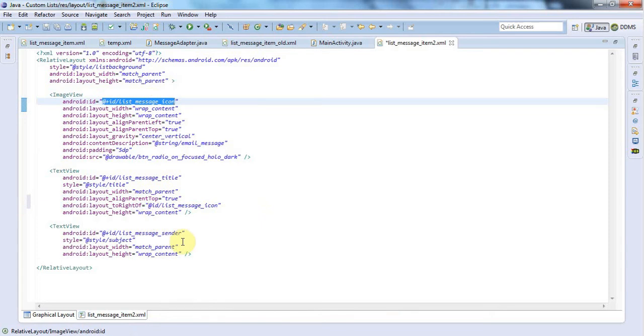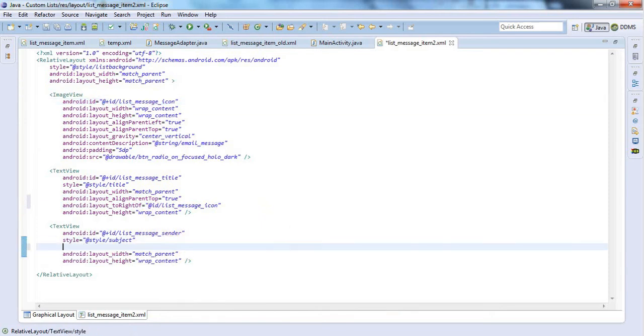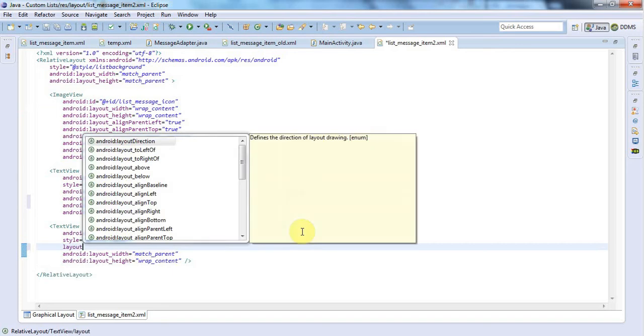And I think finally, although it's possible we may have to tweak this a bit, I want to say here, let's say that layout, and I'll say layout to the right of again.